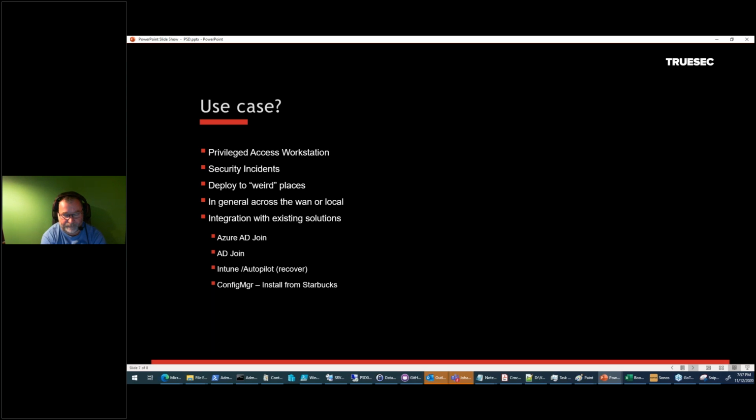No, he's just a Config Manager admin. No, he can manage these devices. A privileged access workstation should be managed by the admin only. So no agents, no tools, no relationship with anything. It needs to be standalone, and it needs to have a trusted image. So therefore, we use this to deploy privileged access workstations, both virtualized and physical.